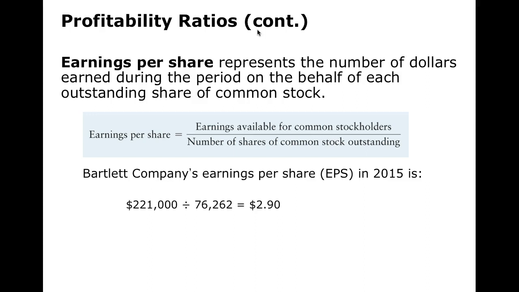Your earnings per share has to go up every year. Now, if companies issue new shares of stock, so in the Zoom simulation, if you're borrowing or issuing new equity and new shares of stock, your number of outstanding shares will increase, which will make your earnings per share decrease. So you may have a situation when your profits and revenues increase, but your earnings per share decrease because you issued too much stock. So when you're in a position of making enough profits, you want to start buying back your shares of stock to increase your earnings per share.